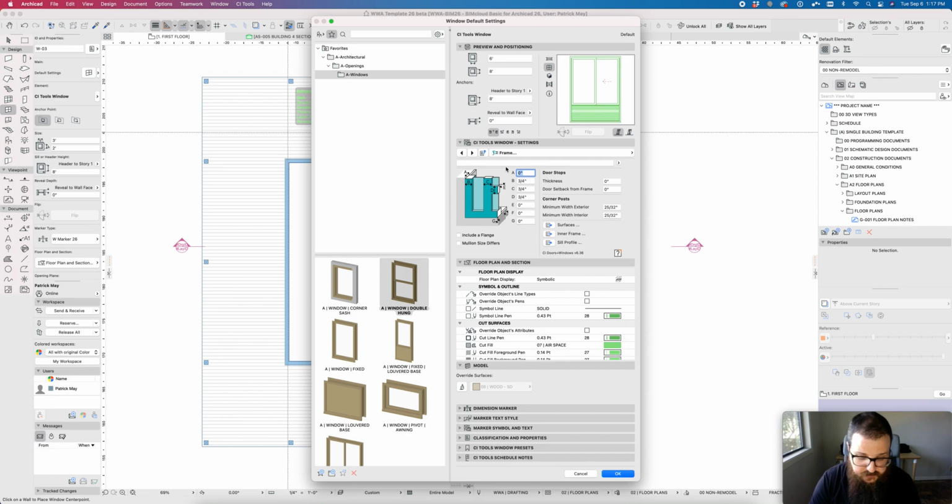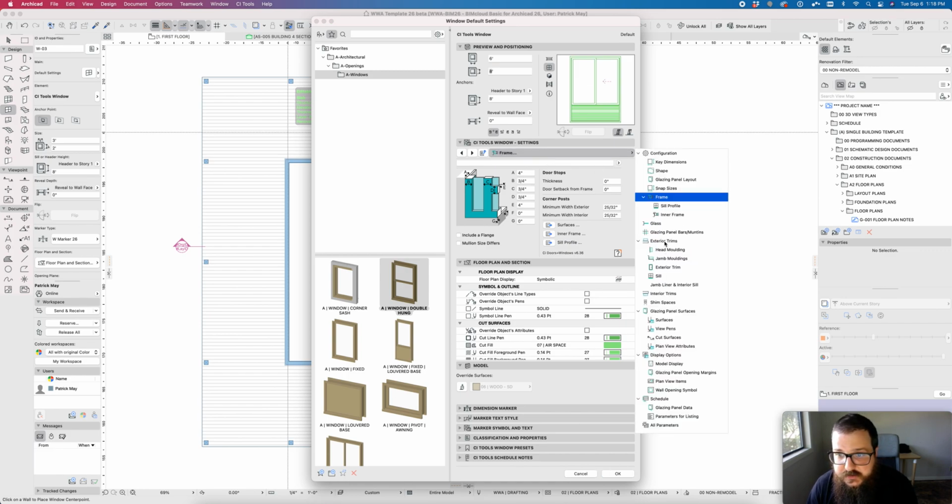So if you had a custom thickness and you wanted to do your jamb extension separately, you could say that that's maybe a 4-inch window frame or whatever it needs to be there. The window is sized, so the 6-foot width and 8-foot height is to the outside edge of that frame.